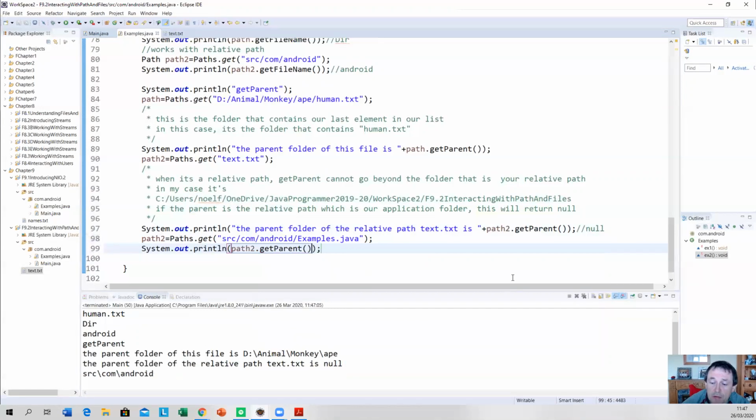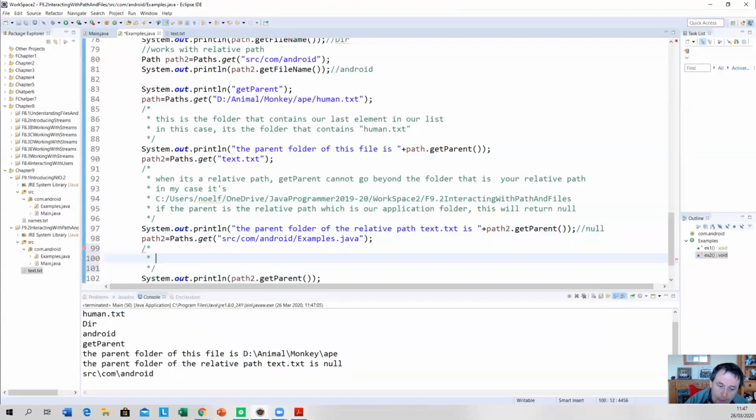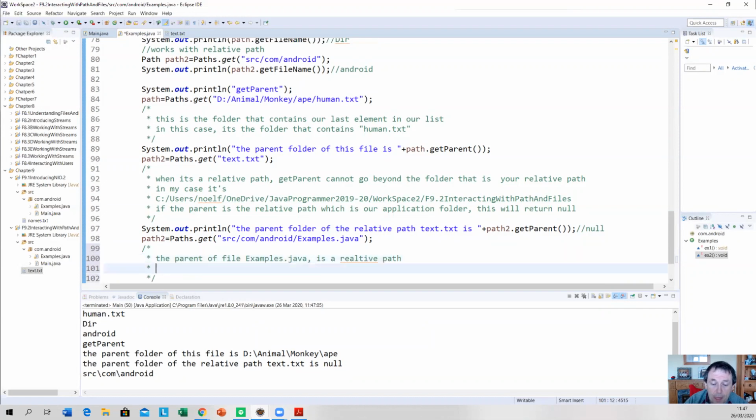Okay. So the parent of this is a relative path itself. Of this, of the file examples.java, is a relative path, which is src com Android. Okay. Is everyone okay with that?